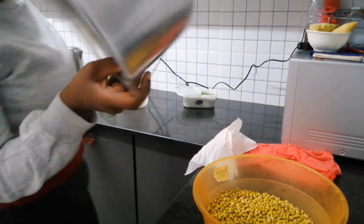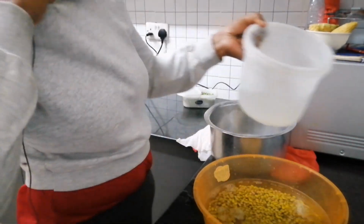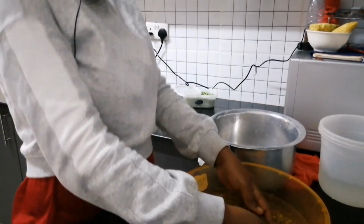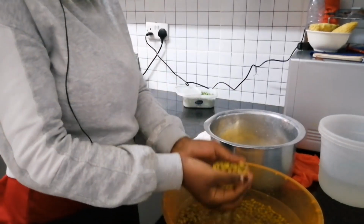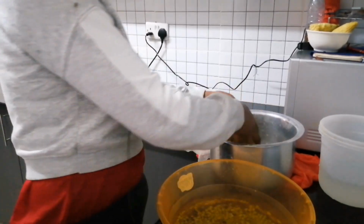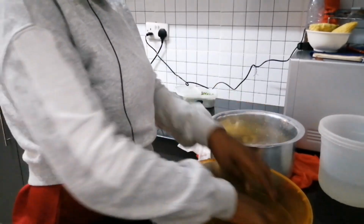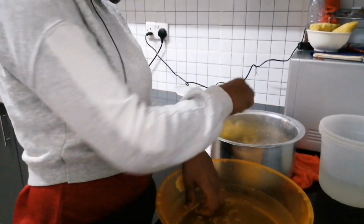I have 3 very big sufurias, so you might say that I could have cooked the beans tomorrow, but I don't see the need, because my jiko is still burning, so there's no need to light it again tomorrow. It's not a lot of work when you put enough water, it will just cook. You'll just be checking if it has cooked.